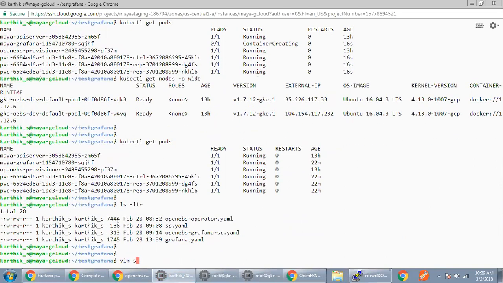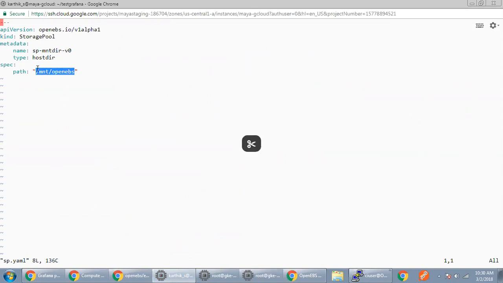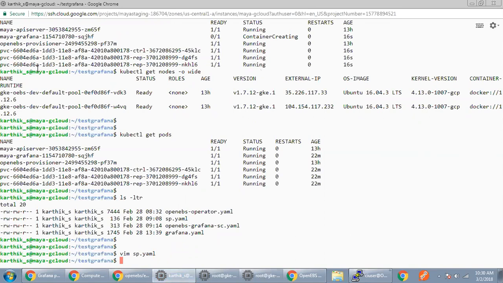The first step in creating the environment is to create the cluster, as we just discussed, and after that, the user said he's using a storage pool, and we have created a storage pool CRD by giving the path as /mnt/openebs, and this path is basically a mount over a local GPD which has been attached to the nodes. So there's one GPD attached to each node.